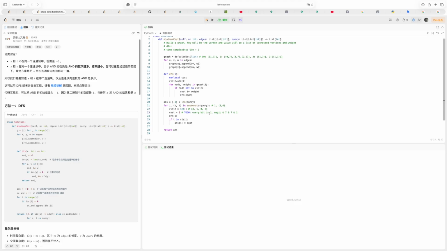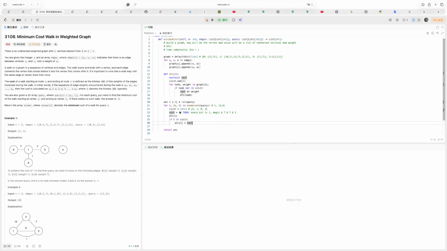Yeah, if every bit is 1, then it's like 2 to the power of 5 plus 2 to the power of... Okay, I think this magic number will be difficult to calculate.